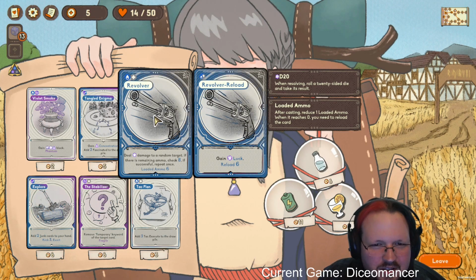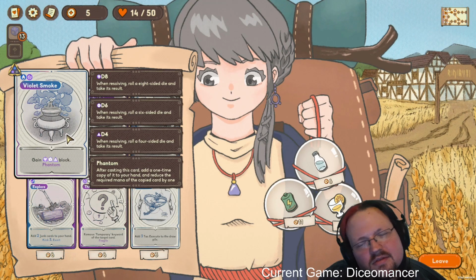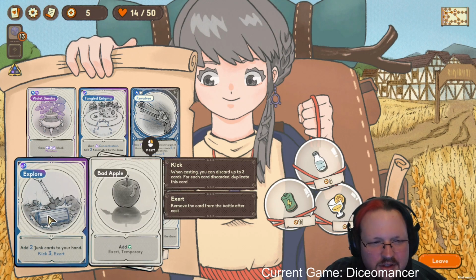A revolver. Deal d20 damage to a random target. If there is remaining ammo, check 8. If successful, repeat once. Loaded ammo 6. Interesting. Remove temporary keyword from target card. Fragile. Remove the card from the game after use. Okay.